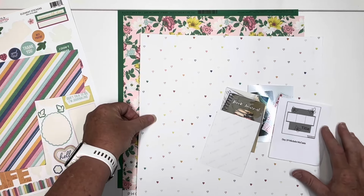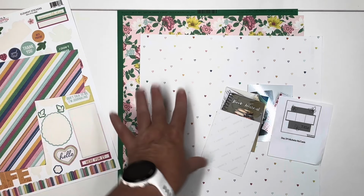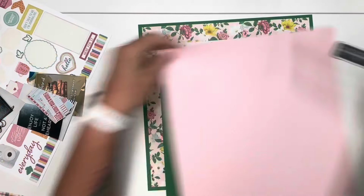And I may have to get in stash, you guys. Because I think that I'm going to cut this down and it's not going to be enough paper left to make this block of stuff. We'll see. Okay, let me do a little trimming. I'll come back on.